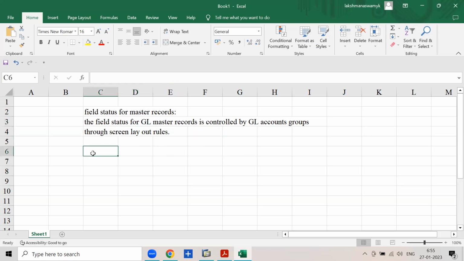Next heading: Field status for GL master records. It is controlled by GL account groups.